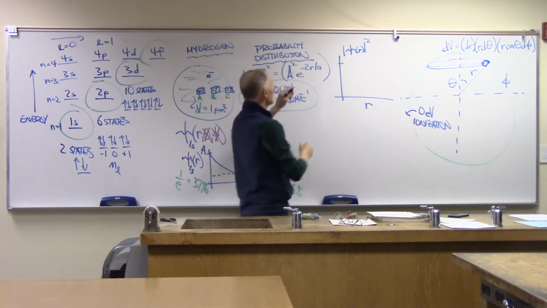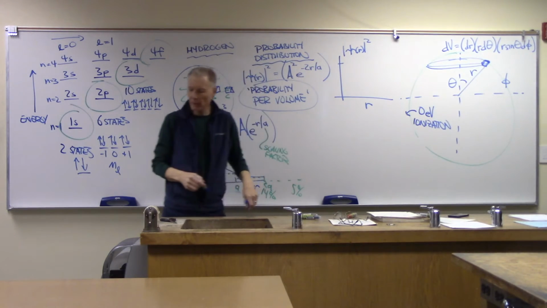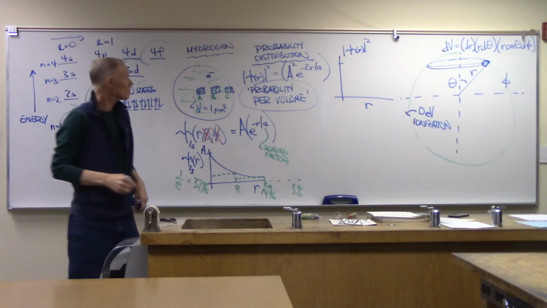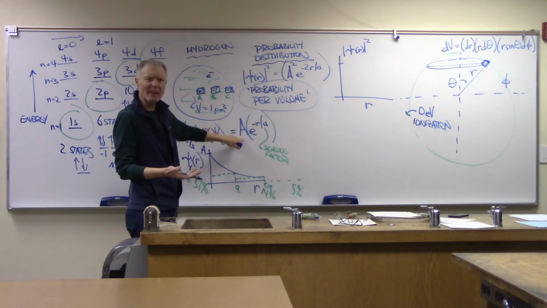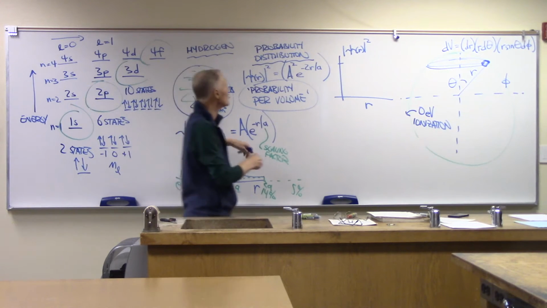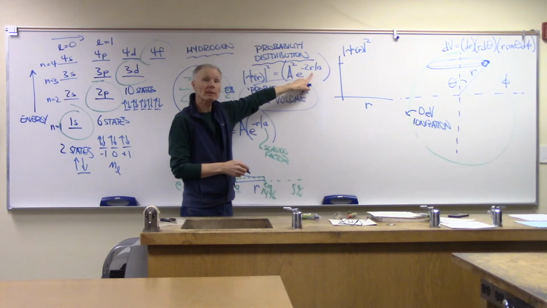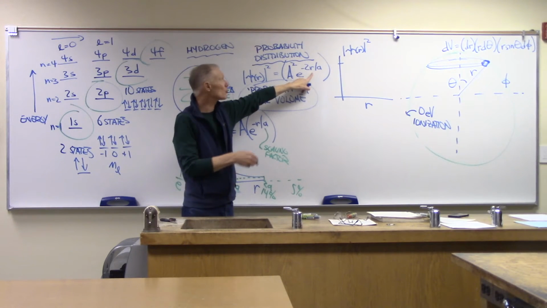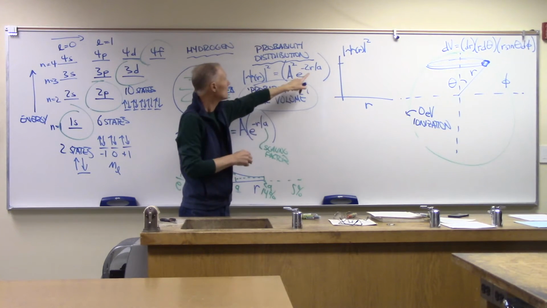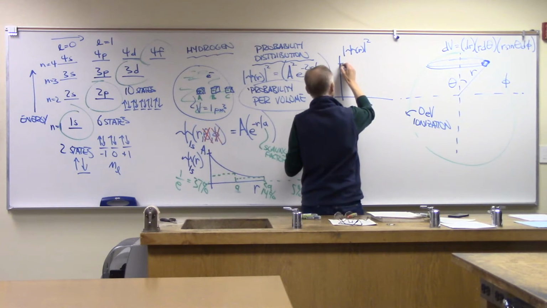That's also going to start off with the largest value at r equals 0. Now, this time, the peak value is going to be like a squared, where a is a normalization constant. And what we're going to do is we're going to have something that's dropping off even more rapidly. Since it's an exponential squared from what it was before, the drop-off distance is going to be shortened by a factor of 2. I'm just going to draw this.